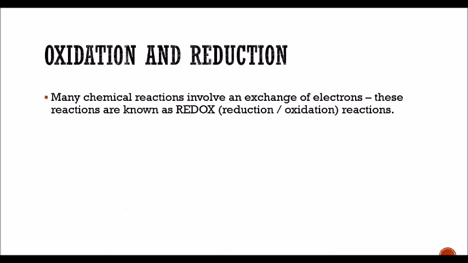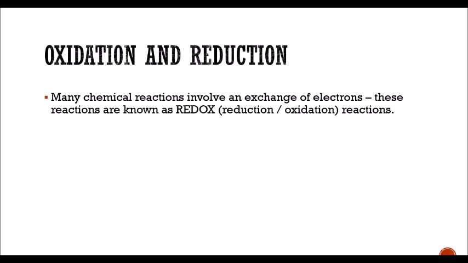So oxidation and reduction. One thing I'll say about this unit, terminology can be a little bit confusing. It almost seems like they make it confusing on purpose. But we'll get to that. We'll do some things hopefully to minimize the confusion if we can. But many chemical reactions, I dare say most, but not all, involve an exchange of electrons.